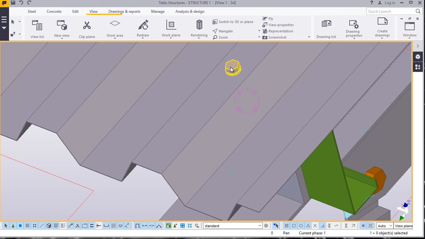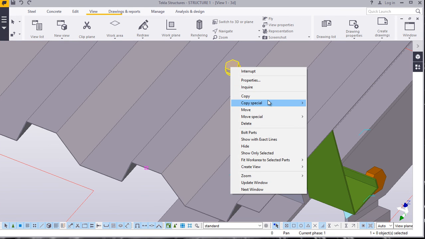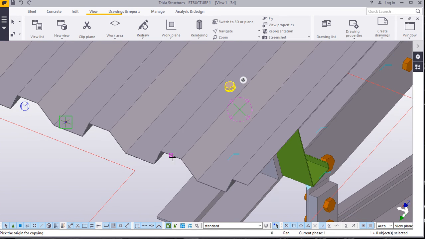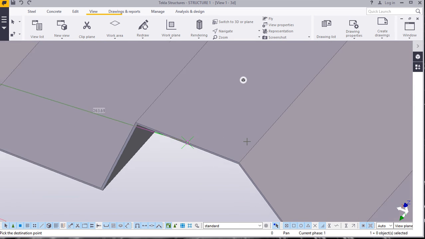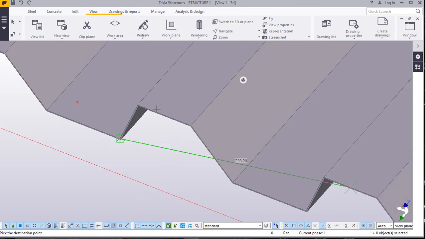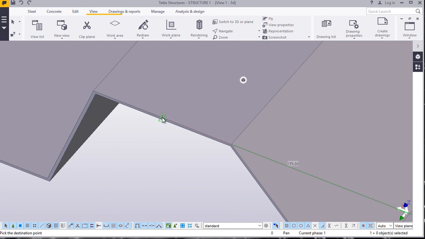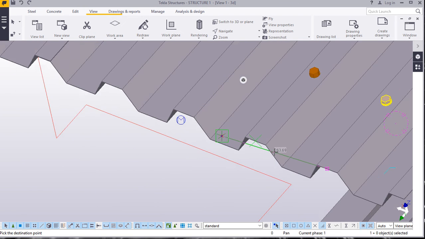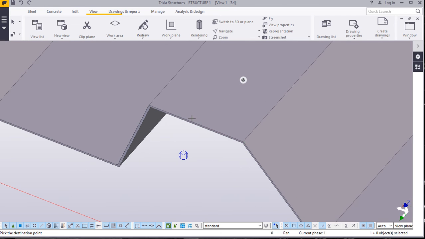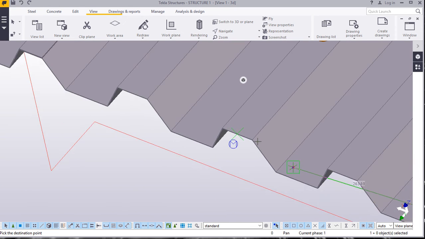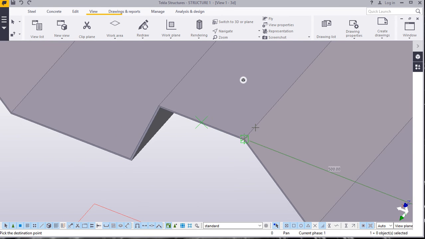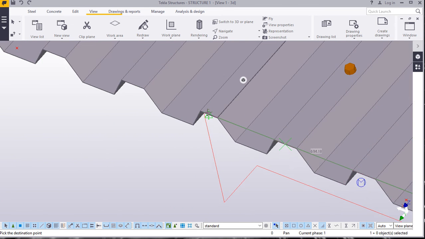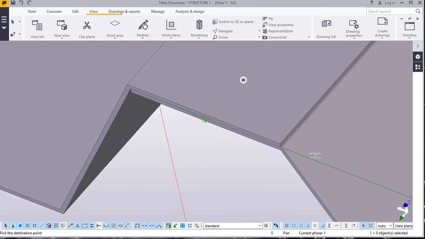Now I'll pick this, click on it, right click, copy. From this point, from that spot, I'll bring it here. I'll move to the next point there. I'll move to the next point. I'll place this one here.